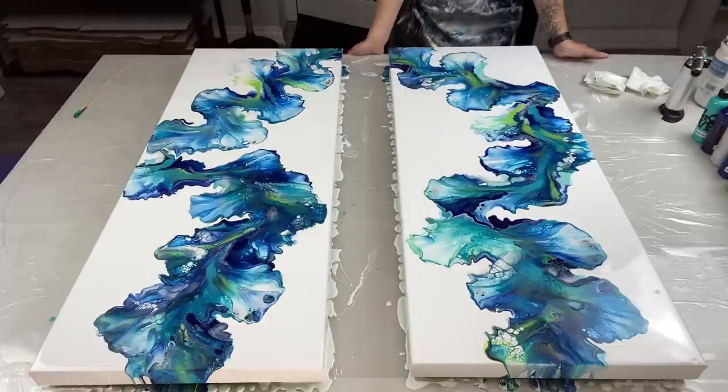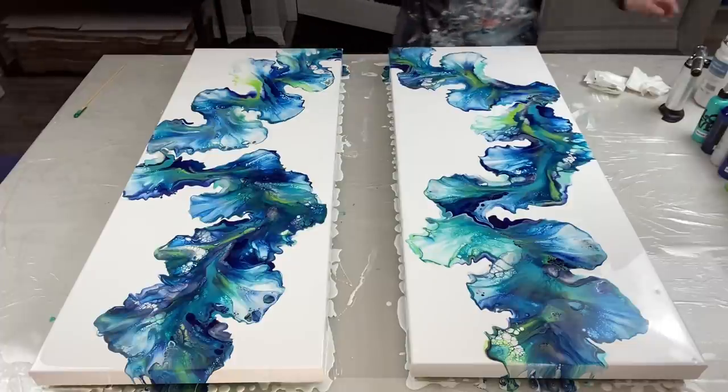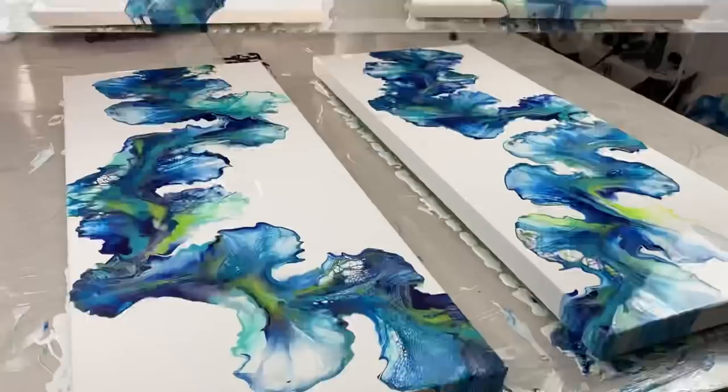I love it. I absolutely love it. And the iridescent green is what makes it really unique. I cannot wait till these dry and I cannot wait to hang them up. I am now going to bring you guys in for a close-up. Be right back.